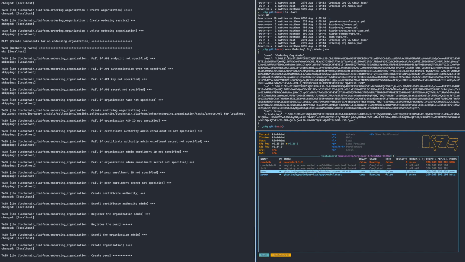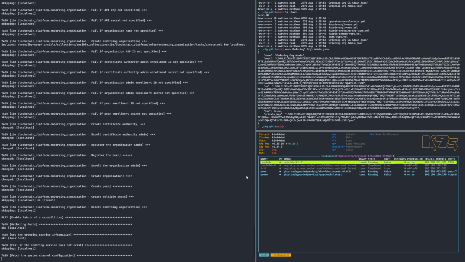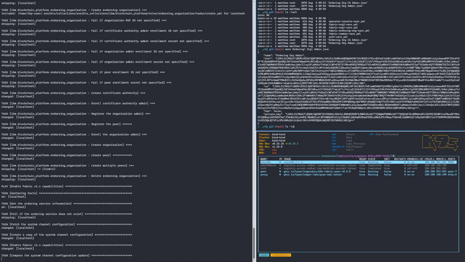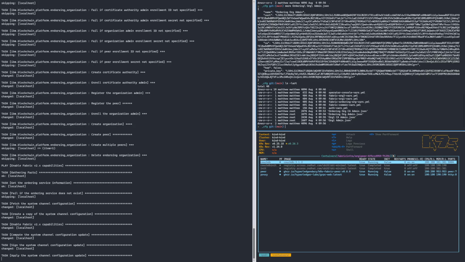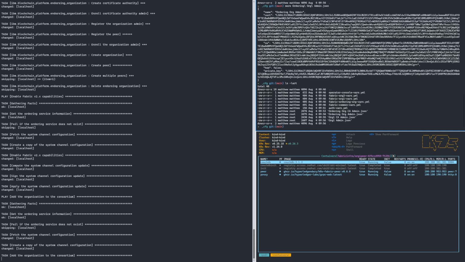So that's now running. Yeah, just CouchDB is the final thing to start. Yep, that's now started, that's good. Let's just see how many more identities we've got. Yep, you can see org1 admin, org1 CA admin has been created.